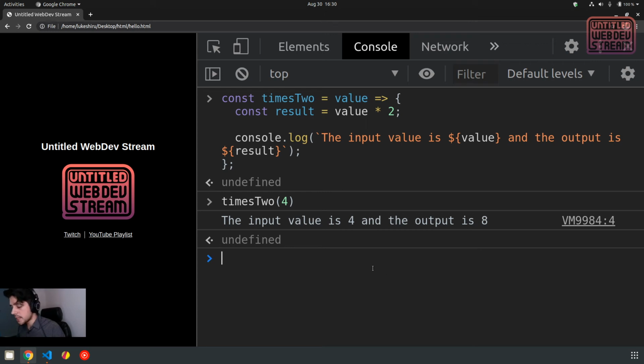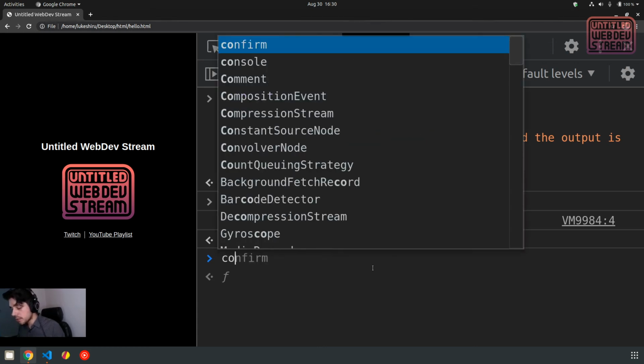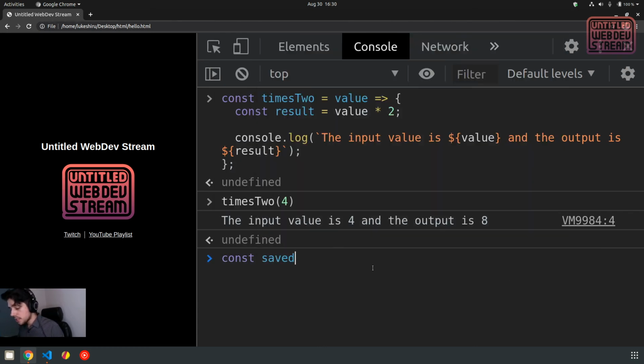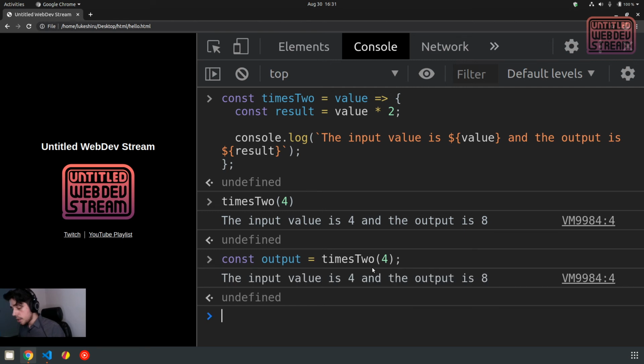That's great, amazing. So now let's say I want to save that 8, because I want to save the result. I can just do const output, for example, equals times2 4 in here. So I would expect that after showing the input value is 4 and the output is 8, this output constant I created will have the output of my function.